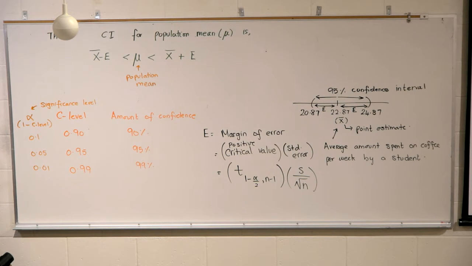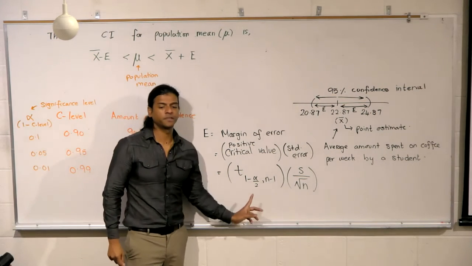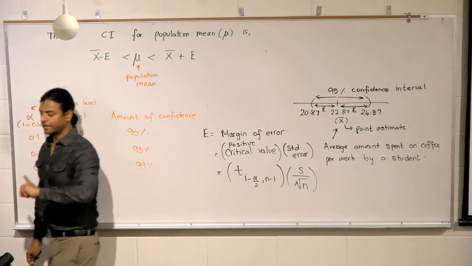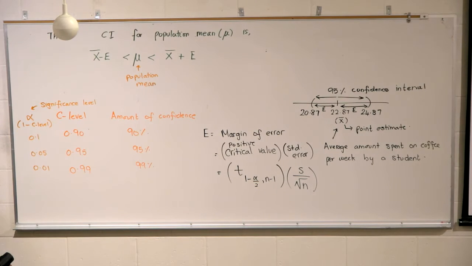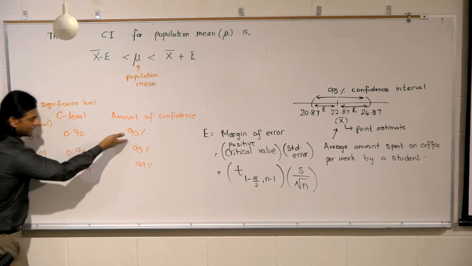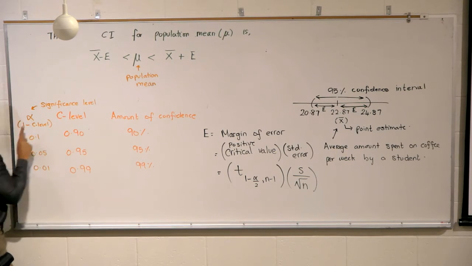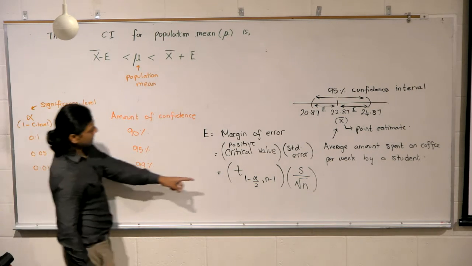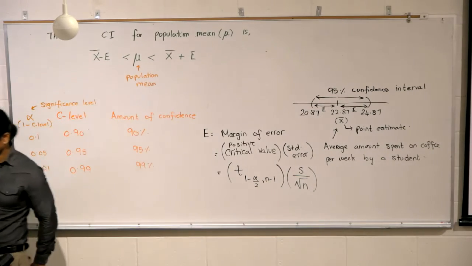You may say, well, why is it bringing up alpha? Brought up alpha because alpha plays a role in coming up with this critical value, and alpha is the number that is going to determine the confidence in your interval. Does that make sense? Because alpha is related to significance level, that is related to the amount of confidence. So alpha is going to determine how confident you will be when you find that interval. Does that make sense? Okay, so that is easy to find.